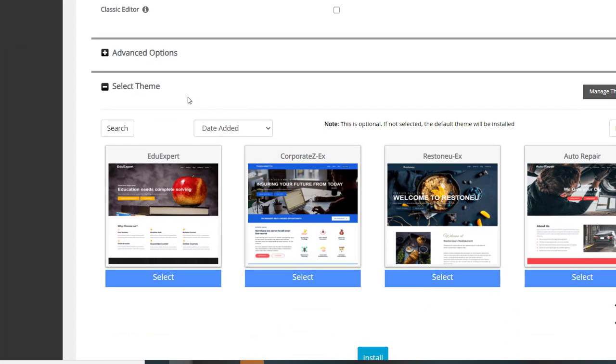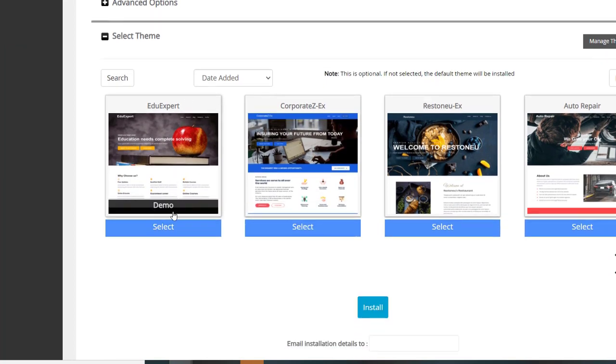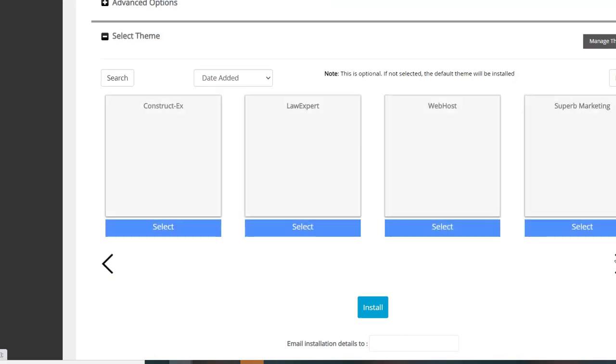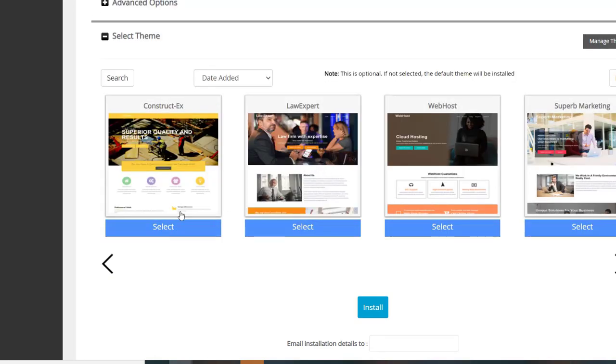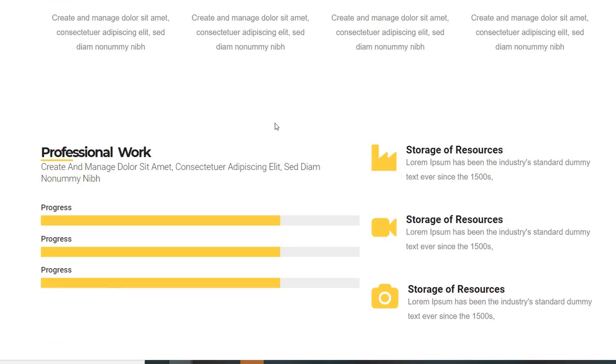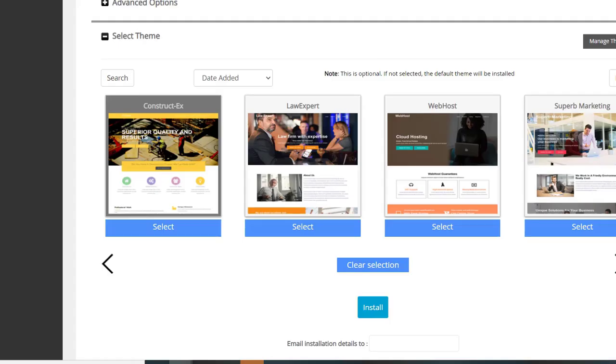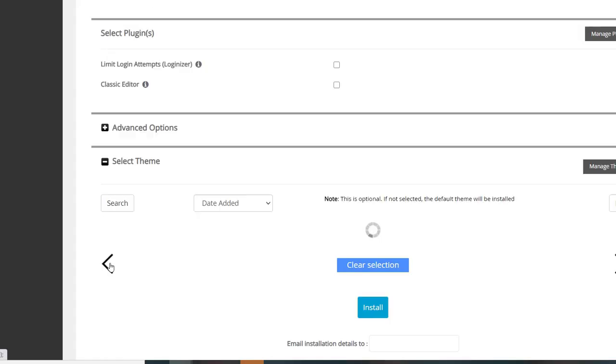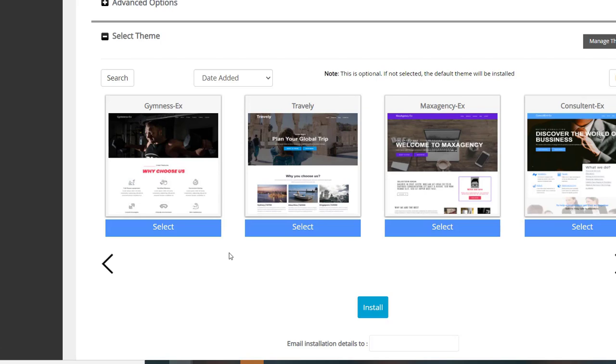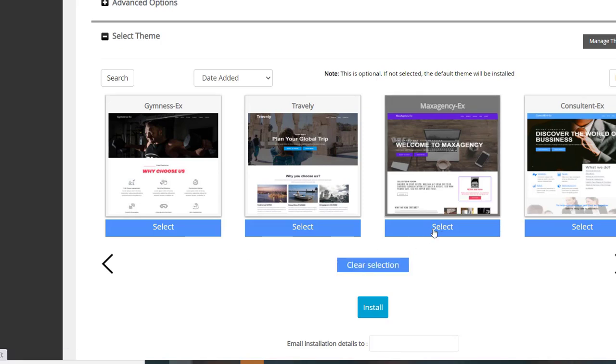Now for the theme, you can choose a theme right away. More to choose. If you want to see demo, click on demo to see how the website will look like. If you want that theme, you can just select and now press install.